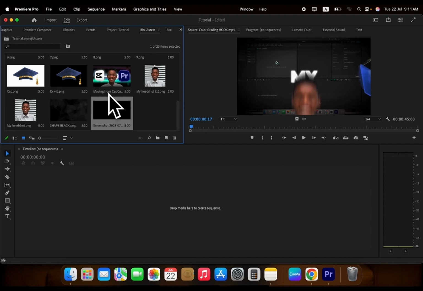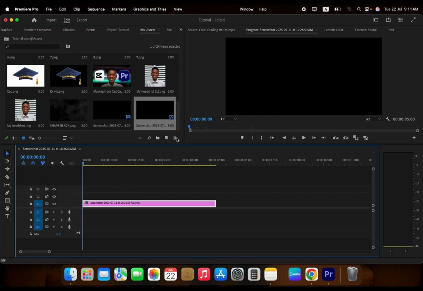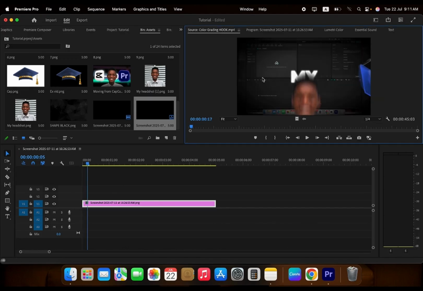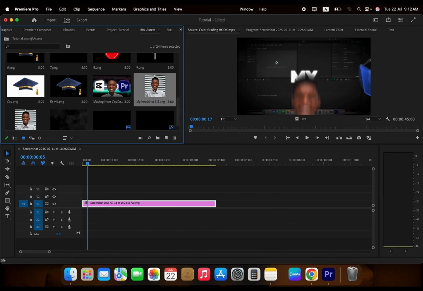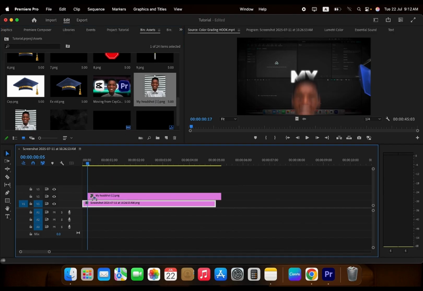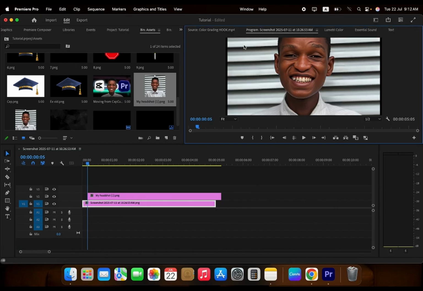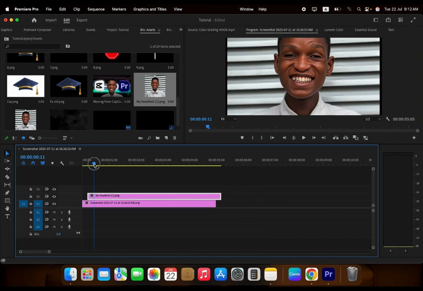Now, this is my asset. The first thing I want to do is drag it onto my timeline and leave it there so you can see my program monitor. This is my program monitor. Okay, so let's assume this background is representing this screenshot right here. Let's just assume that, or we can add something colorful. No, I intentionally put something dark because I wanted the picture to show well. So let's leave it as that. Then this is the picture I used. So I just drag this headshot, and this is my actual program monitor. And the picture is bigger than the screen.